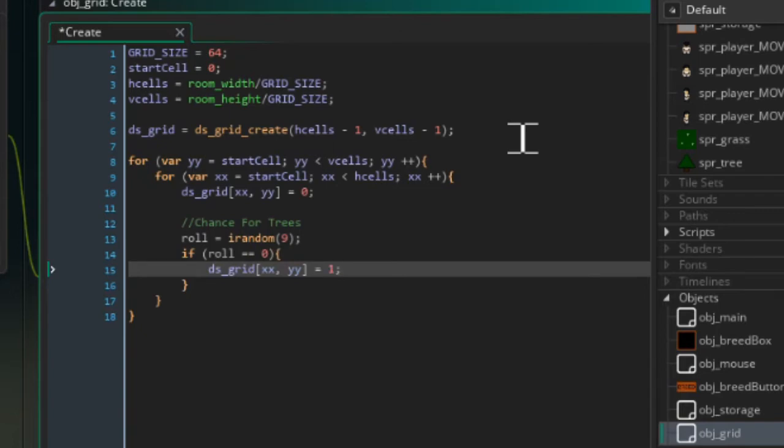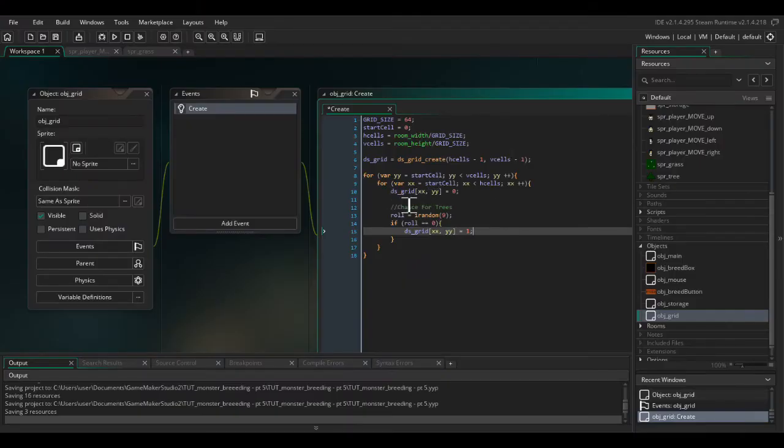The way we're going to work this is when we're drawing our room, we're going to say if the x and y value is equal to 0, then it's going to draw grass for every square, and then if the ds grid x y value is equal to 1, then we're going to draw a tree on top of it.